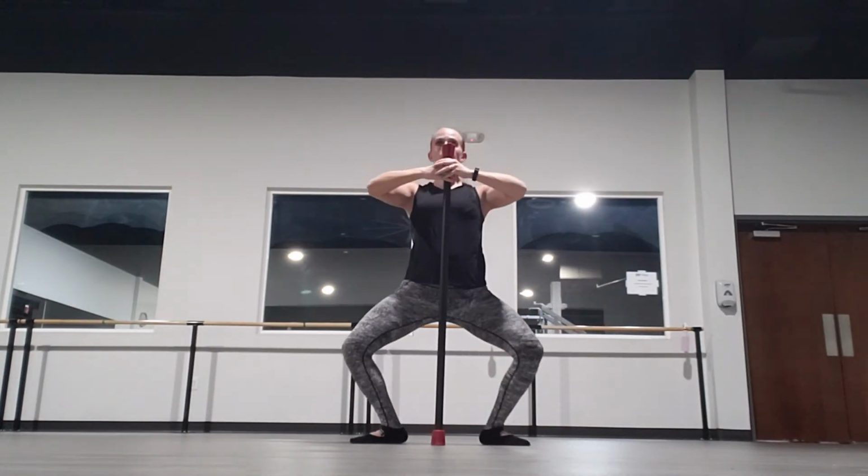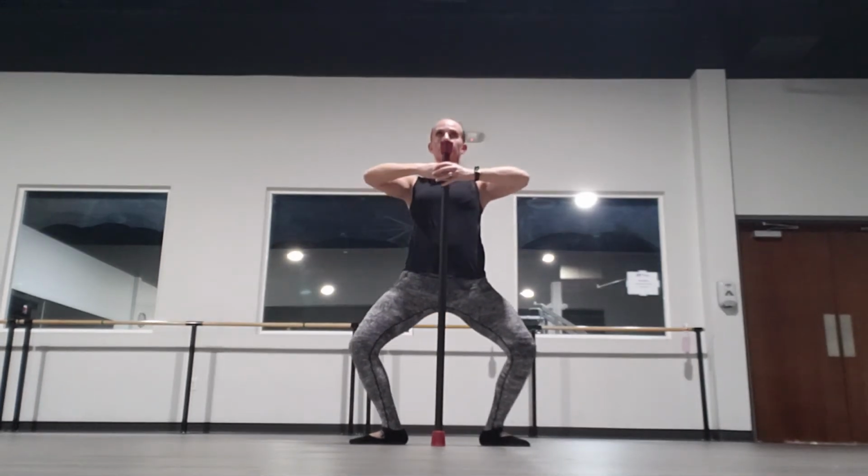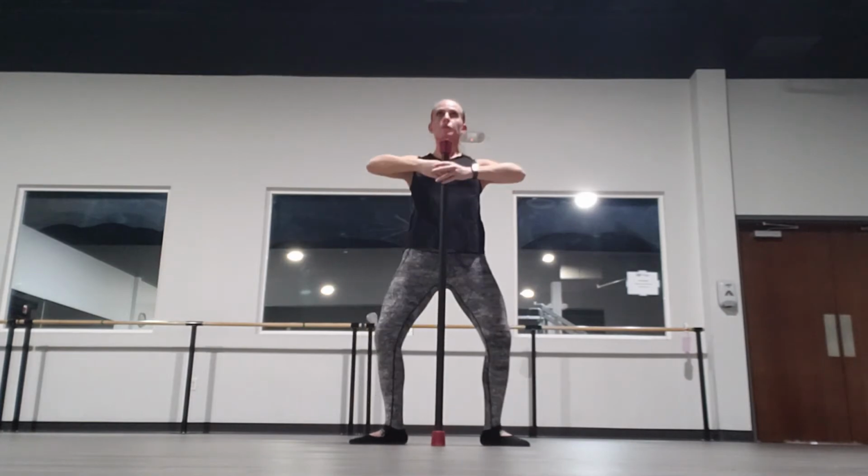Bringing the bar back to a vertical position, we're going to step out into second position. Again, lift those elbows and keep them round. We're going into a plié here in second. Really thinking about holding a nice circle in front of you and not getting lazy holding onto that bar. Yes, we're balancing, but we're holding a very vertical frame in our body and keeping those elbows nice and high, so your forearms are working there. We're going to switch to relevé right here and lower back down.